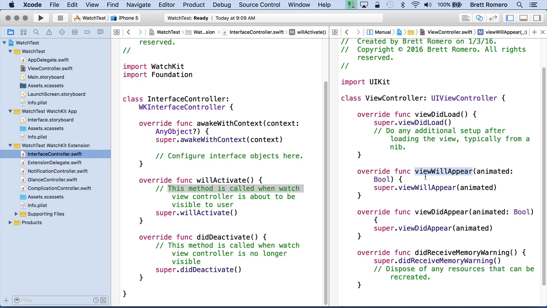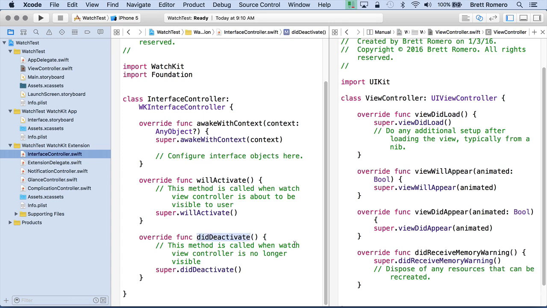So if we have a navigation controller and at the top there's our navigation, we navigate to another scene. On that scene in the top left is the back button in our iOS app. When you click it, you go back to this scene here, which triggers view will appear. And then of course view did load triggers only the one time because the scene remained loaded even though we navigated away from it.